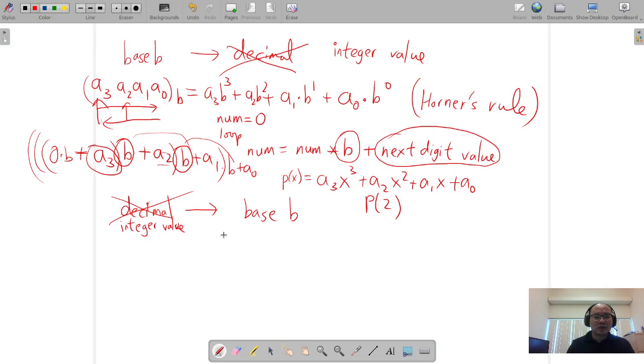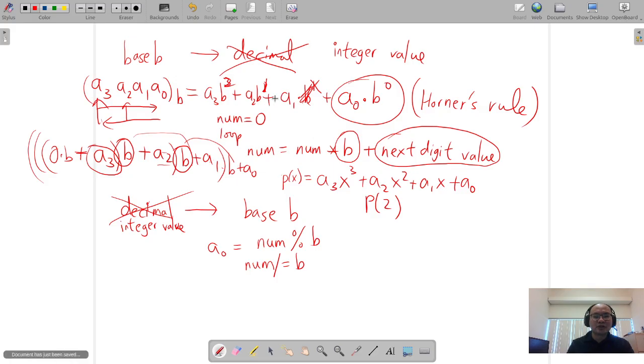Okay, so then what about converting from integer to base b? Well, the idea is that the last digit is simply the value mod b, and then you divide everything by b. So you grab this a0, and then when you divide by b, all of these powers drop down by 1, and now you basically have the same problem. So if you mod b again, you'll get the next digit and so on. So basically all you do is you write a loop.